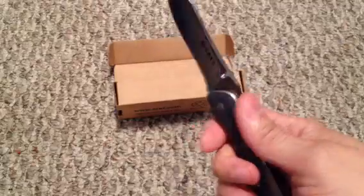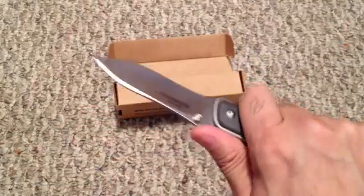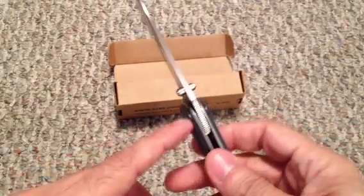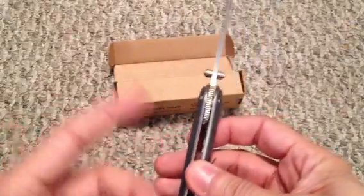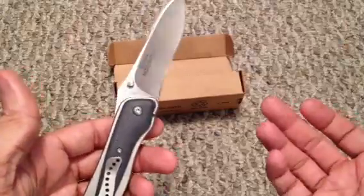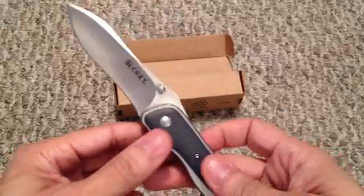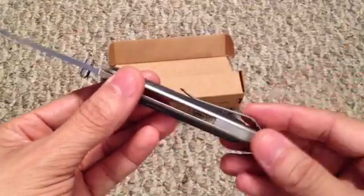The G10 is pretty grippy, which is nice, and it's right up where you need it to be grippy. So when you hold onto the knife, you're not going to feel that it's going to go anywhere as you're using it. The good thing is that it does have the dual thumb stud, but because the pocket clip isn't reversible, if you did have to use the left one, you probably wouldn't be carrying it on your left side anyway. So again, it's a little bit more for show, in my opinion, as far as that goes. Now, I did mention that this was part of the Outburst assisted opening system.